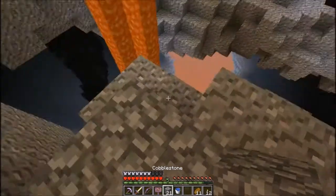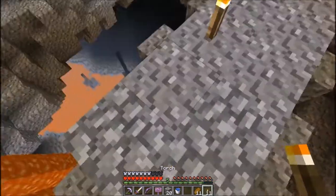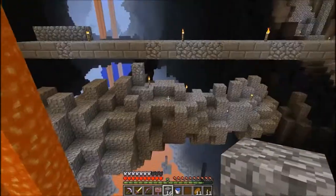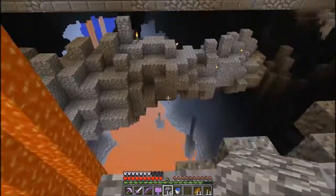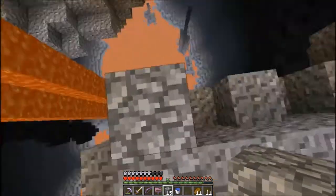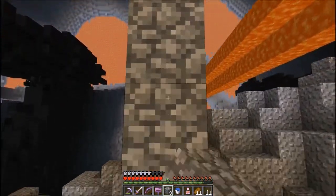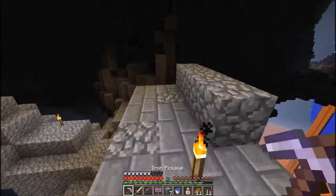I hear a zombie. I'm trying to proceed carefully — I don't want to make any mistakes, but I'm just not sure the best way to get back to my bridge. How do I want to get back? What's the safest way? I'm terrified to bridge out over this lava with all this dark around me, but I've got to do something because the longer I stand here, the more monsters are going to come and I will get shot off. So let's just go. Woohoo — we made it! Oh my goodness, that was tense and intense and frightening and scary.